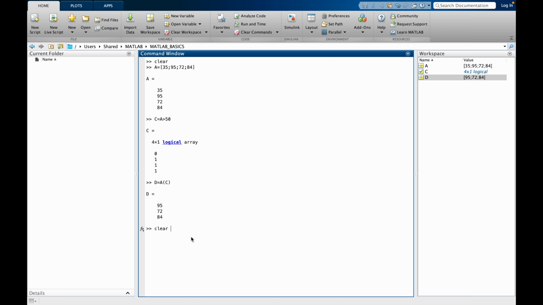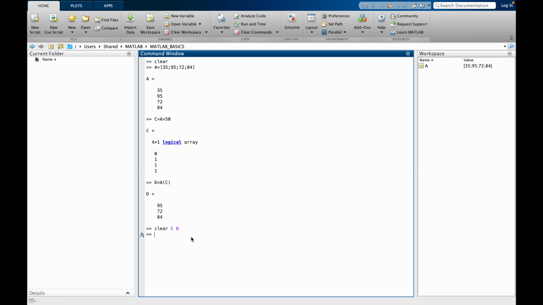Clear C and also clear D. If I press enter, both the variables got deleted in the workspace except A. If I put clear all, it will delete all the variables. But if I put clear and the required variables which I want to delete, then only those will be deleted.